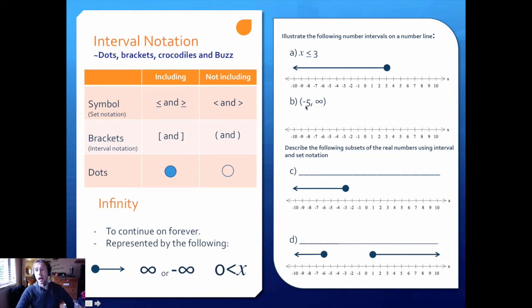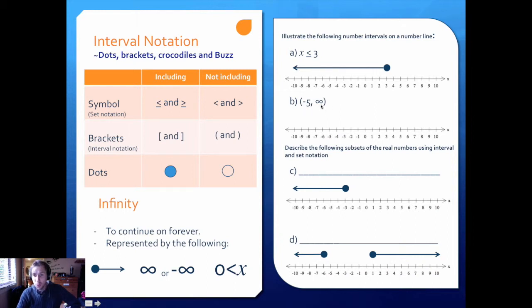For this one here, we're drawing it from -5 to infinity. Now, of course, it's a round bracket at -5, right? So you can see here, -5. And by the way, infinity will always be given a round bracket because it's not an exact number. Infinity, you can always think of a number bigger than the highest number you can think of. You can always go that number plus 1, for example. So, because it's not an exact number, we represent it with a round bracket. Always a round bracket.